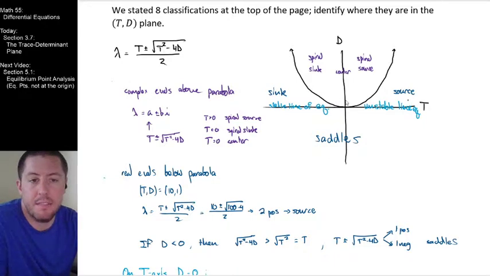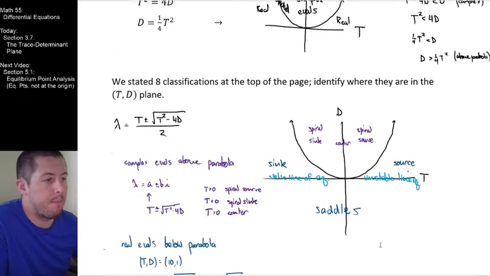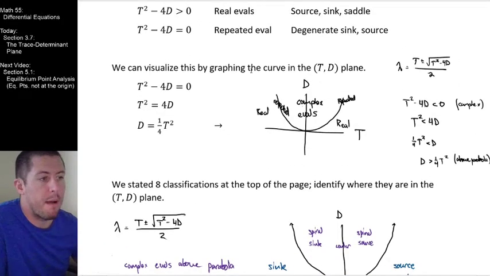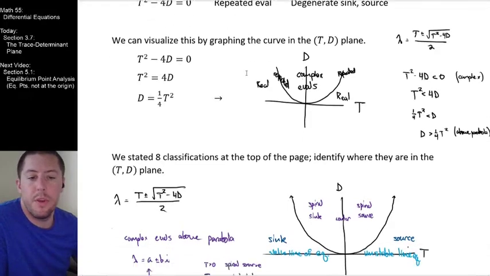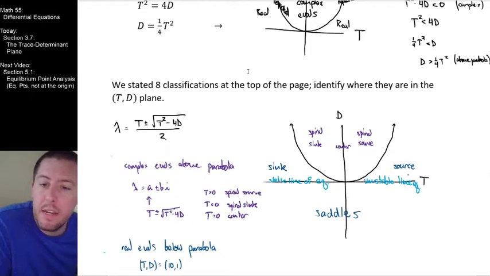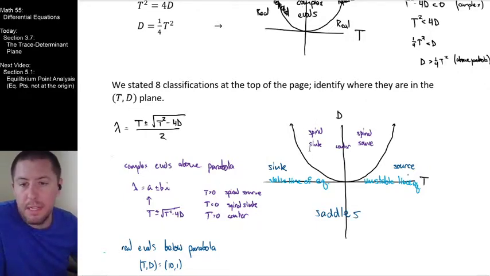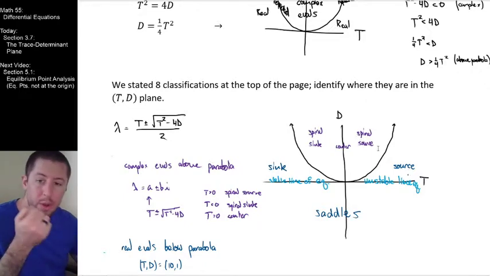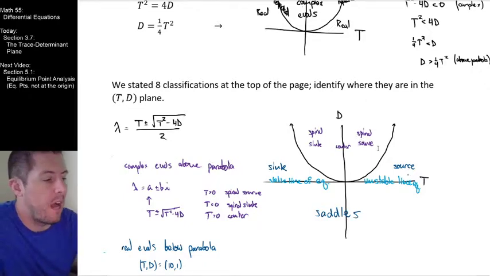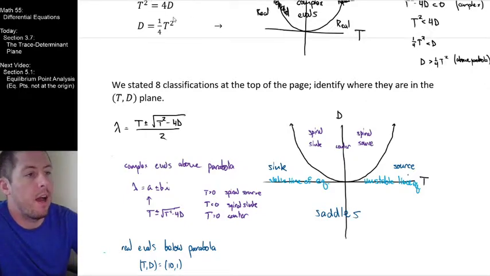So our very last classifications to state are what happens when we are on the parabola here. We've already seen what happens on the parabola. On the parabola is when we get our repeated roots. We remember that when we saw the repeated roots, the graph looked like it was trying to spiral, but it was blocked off by a single straight line solution. And so it was really halfway between being a sink and a spiral sink, or halfway between a source and a spiral source. We can literally visually see that graphical transition happening right here, that we are exactly transitioning between those two cases.